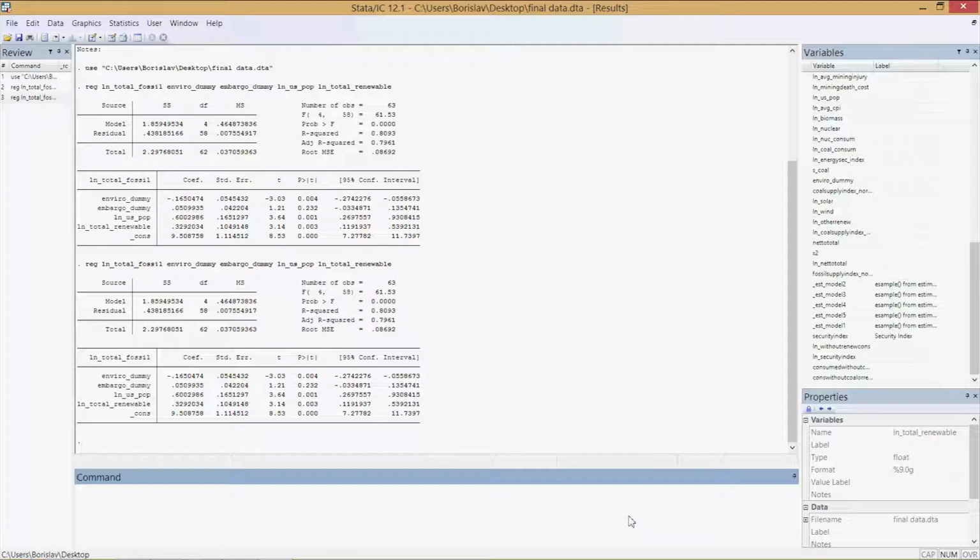This is Boris, and I'm at the Ecology Design Studio, and this is part two to our Stata tutorials. Basically, what I'm doing is I'm taking a research paper that I wrote, Energy Security and Diversity, and I'm going to show you how I use Stata to design the models, the indices, and run the regressions.